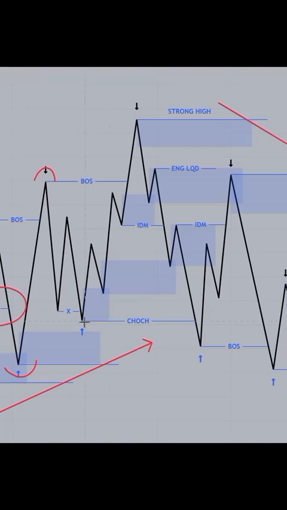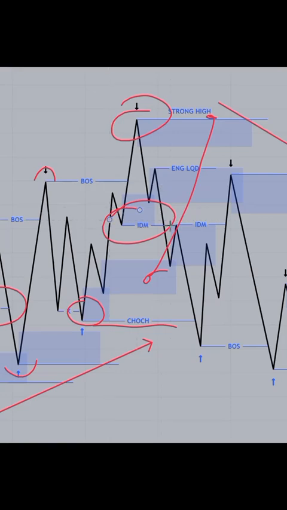And now here is the end of our uptrend. As we can see here, price has taken out the previous low. We will be considering this to be a continuing uptrend if price taps the extreme POI and goes past this high here, or price sweeps the inducement or takes out the inducement and then goes past that high, then it could be considered to be a valid break of structure.